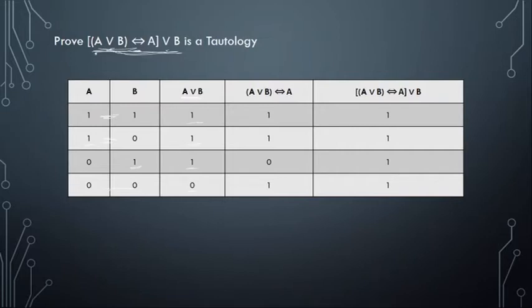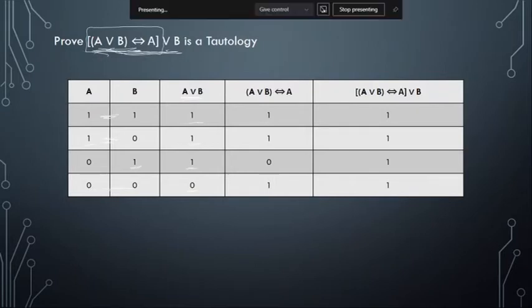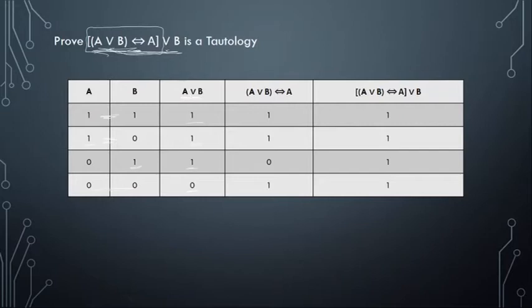Then next, so this kanina pod the proposition natong kwaon. So since nakuha naman nato ang value, so sa ani na proposition na A or B, so proceed ta dire sa if A or B biconditional A. So A or B has a return value of 1, then A has a value of 1. So since it's biconditional, the same with implications, if both variables have the same value, whether it's true or false, automatically it will return a value of true.